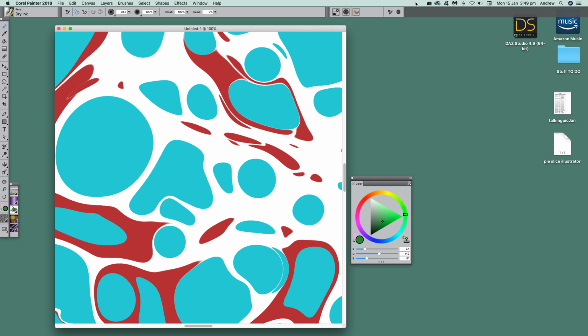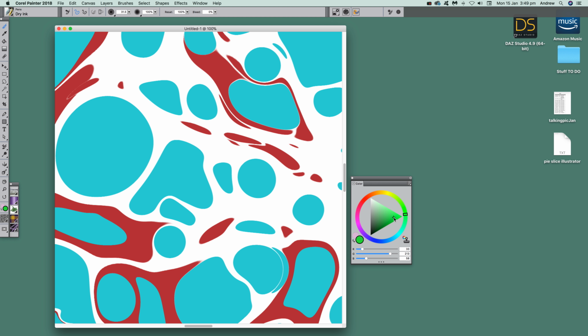In this tutorial I'm going to show you how to create a Victorian marbling effect. It's the sort of thing you'd find inside the old Victorian books, and probably now as well. I'm certain they still exist. But anyway, first thing to do, I've already got the start of it here. I'm just going to quickly show you what I do.